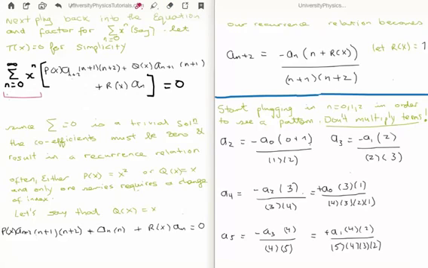We say that the sum can't be 0 because if the sum is 0, then we get the trivial solution where everything is 0. This implies that the sum of the coefficients must be 0, and this leads to what we call the recurrence relation. Now often in practice, if you look at a real differential equation, one of your coefficients, p of x or q of x, will be such that they won't require a shifting of indices. That happens very often, and that's what we're going to look at now.